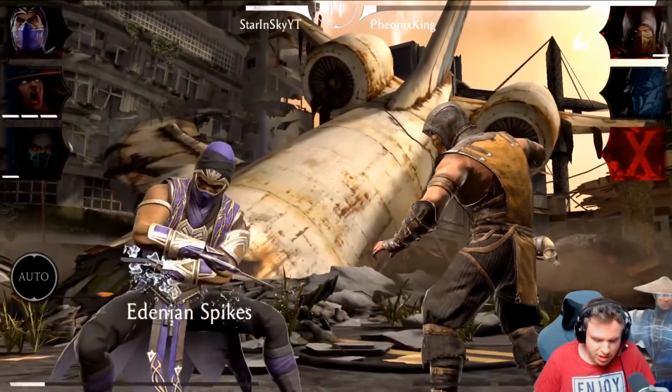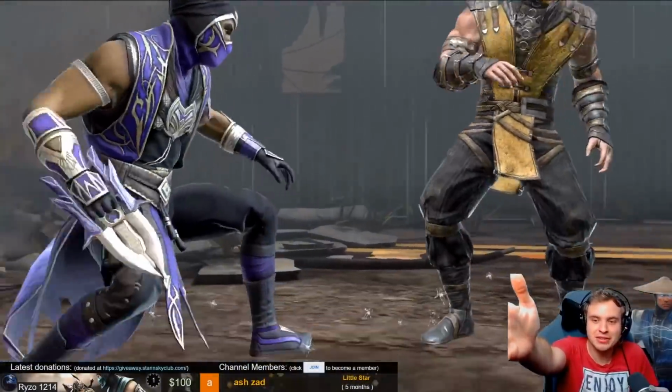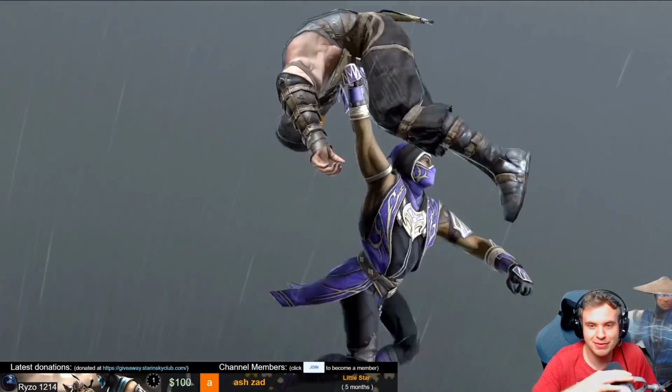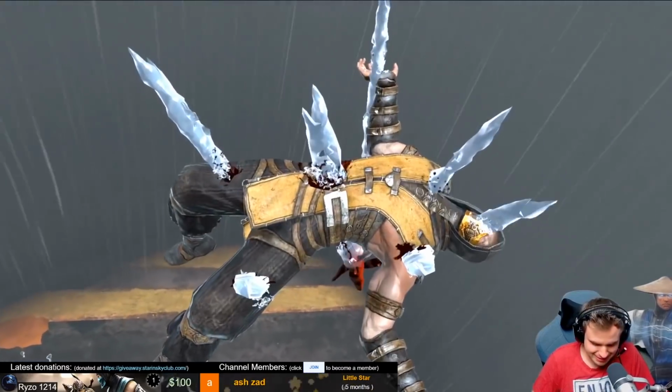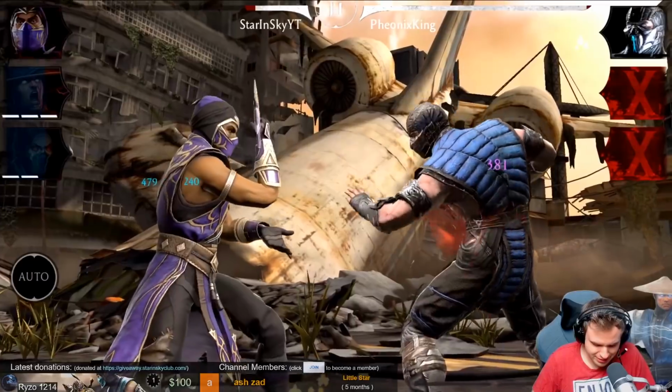First of all, let's do this. Look at the noob! He was freaking down to Revenant. He's already like 30% healed. This is incredible. I knew it. This recovery thing was gonna be amazing. Look at that beautiful combo ender.